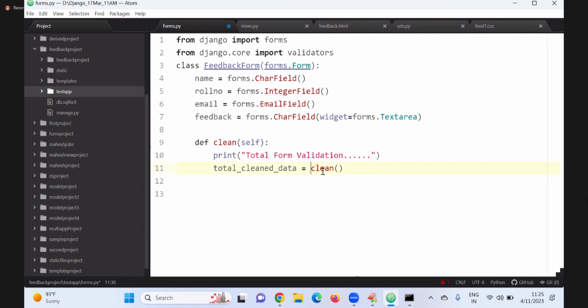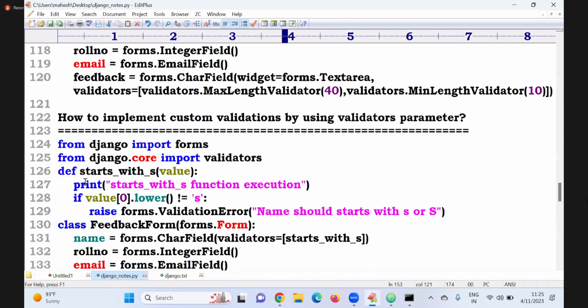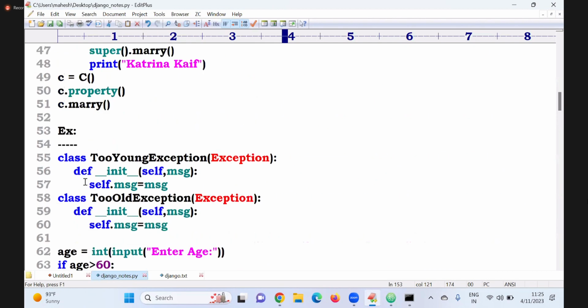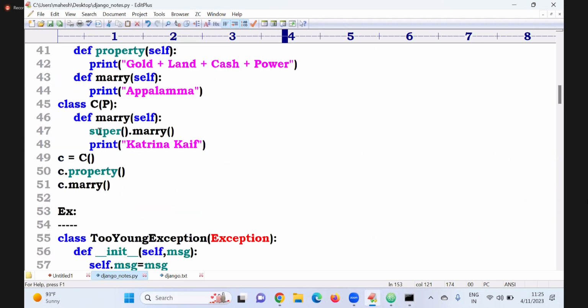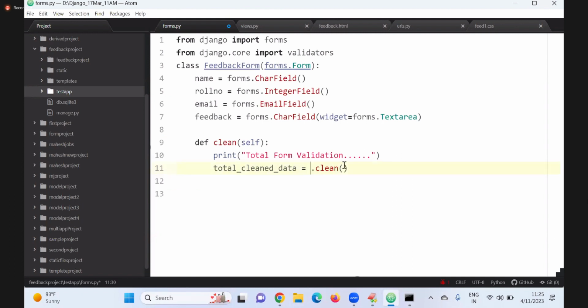How to call the parent class method? Yesterday we discussed it. Super. Yesterday, at the time of explanation, I used the Mary example. I'm calling Mary. If I'm calling Mary, this function is calling or not? But instead of super, Mary, the parent class Mary method is calling or not? Same thing. In my program also, if super is not there, it is calling clean, and the method will be continuously recursive.